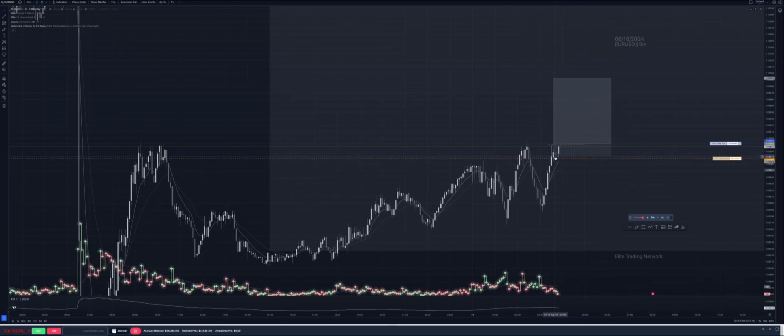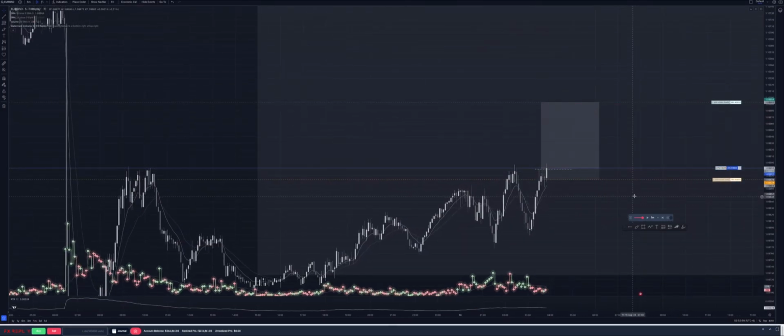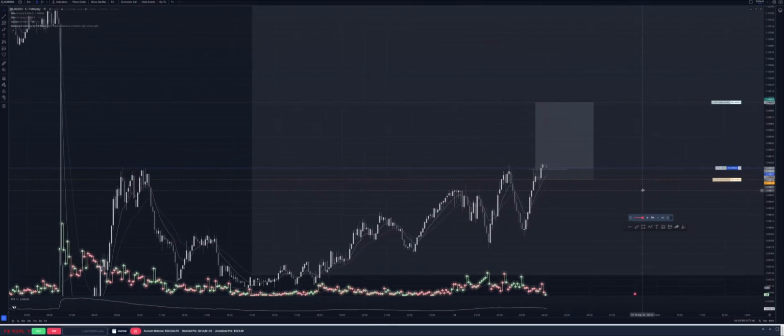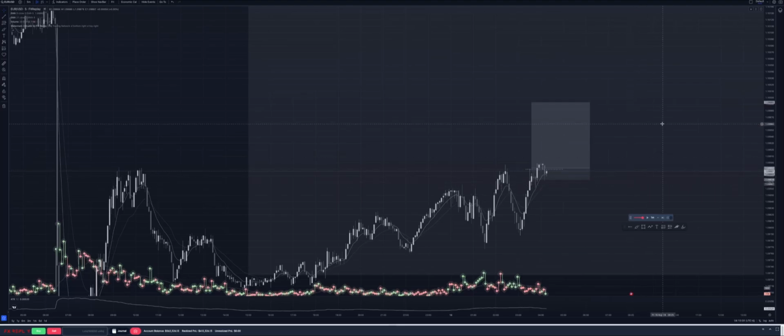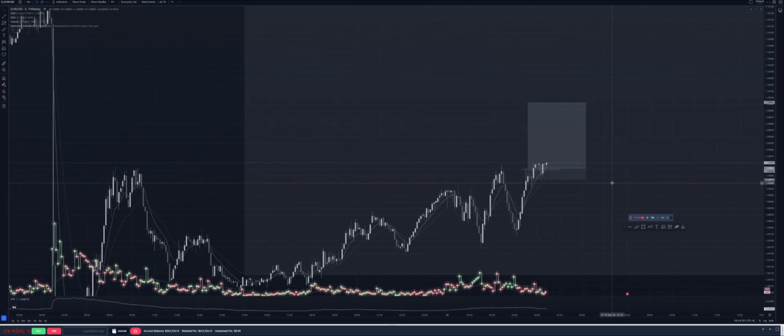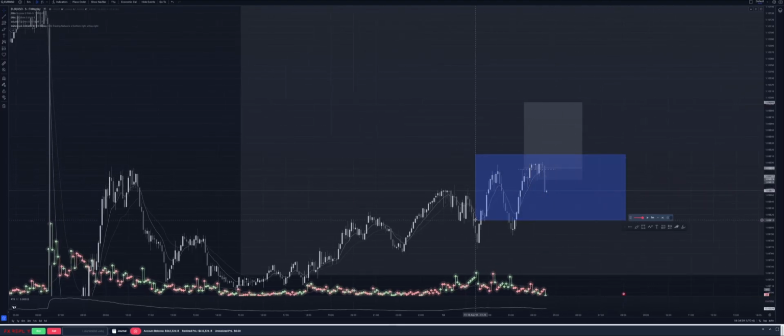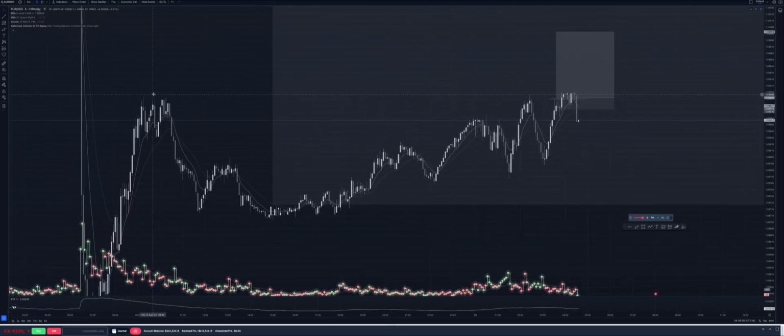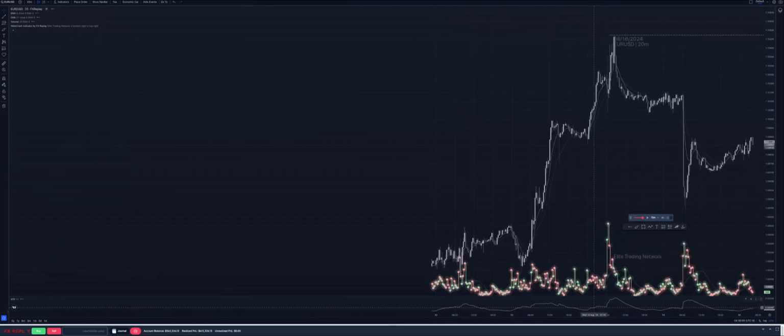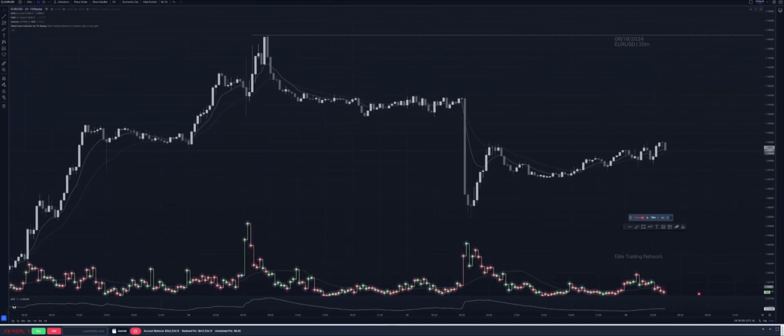I actually like this just a little bit better because it does increase our R quite a bit. So I'm going to set up a new position right over this high for a 1 minute entry. Probably going to be a loss here, nothing new. Now, if our stop loss would have been here, it still would have been a loss, so it doesn't matter. Okay, so we've taken 2 losses so far, which is spectacular. We love to see it.